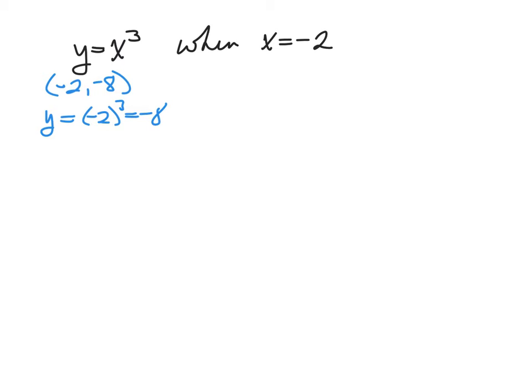Notation-wise, since I'm not dealing with functional notation, I'm going to use Leibniz notation, which looks a little bit more complicated. But Leibniz notation, remember, is dy dx. To show that we're going to evaluate it at negative 2, we use this long vertical line to say dy dx evaluated at x equals negative 2. But the idea is still the same.